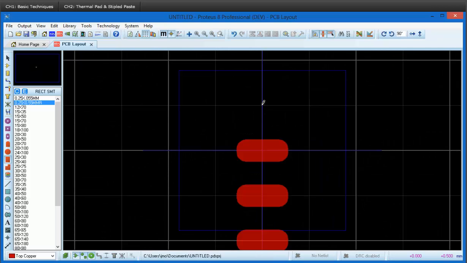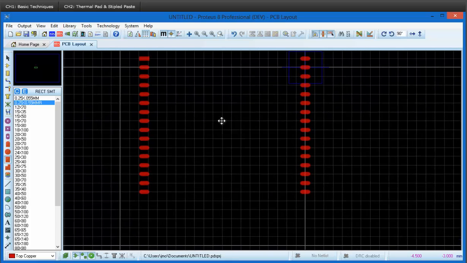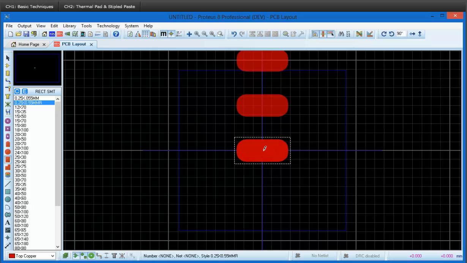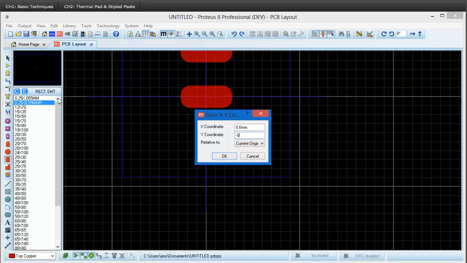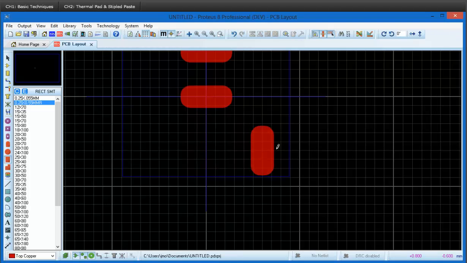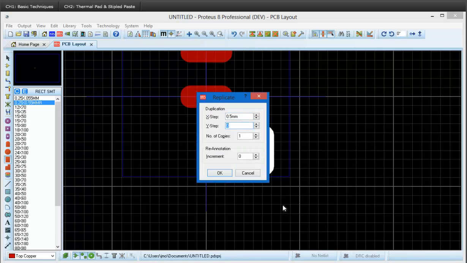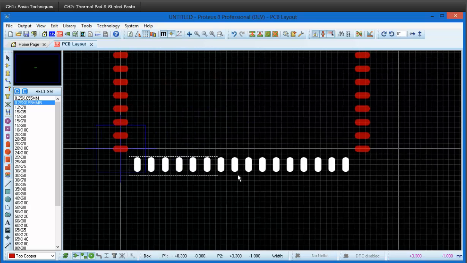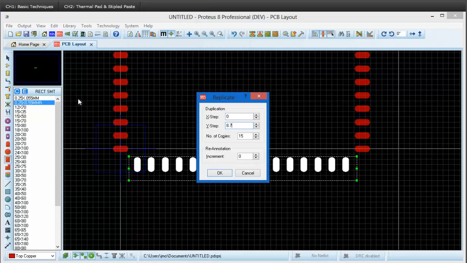The datasheet tells us we have a drop of 0.6mm and an indent of 0.6mm for the other rows. After changing the snap settings to a fine snap, we set a false origin on the pin. The go to position command then lets us move the mouse to the correct location for placing the pad. From here it's the same procedures as before. Replicate 15 pads to form the row and then replicate the row up by 8.7mm to complete the land pattern. We'll come back and deal with the central thermal pad later.